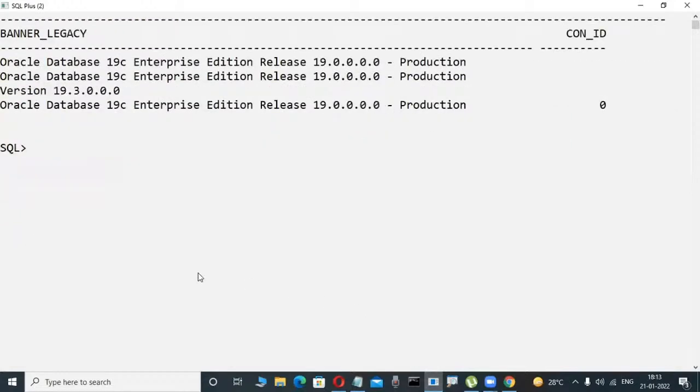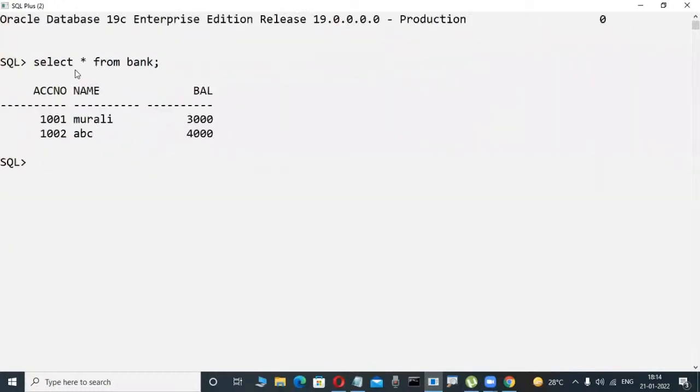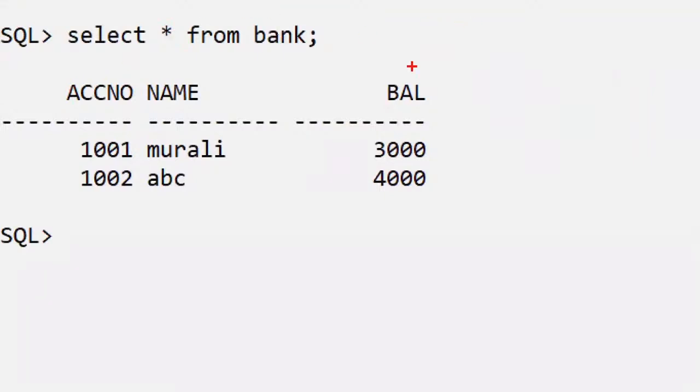Suppose in this database, for example, there is a table called bank. In a table format, we store the data. Suppose this is an SBI bank. This is the data. Observe here, these are columns: account number, name, and balance.